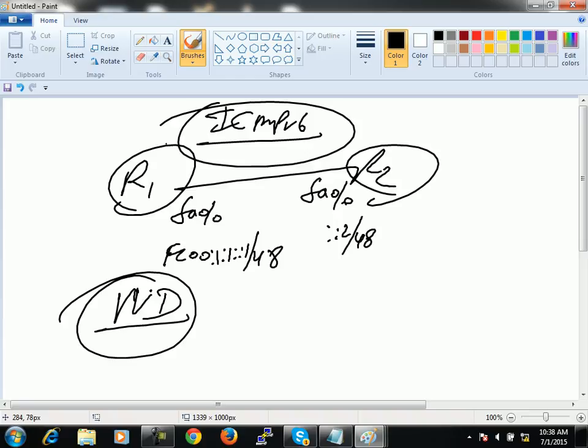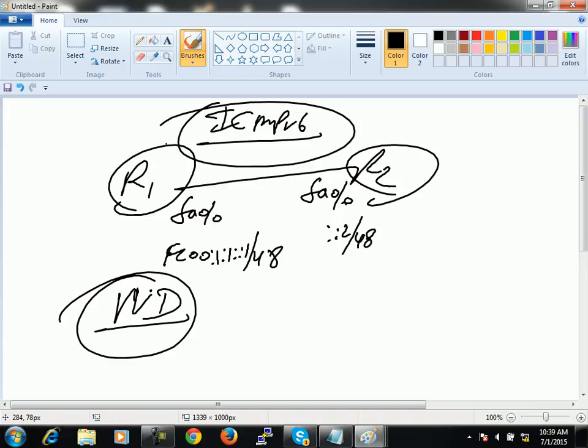Inside ICMPv6 we again have some types of messages such as echo request, echo reply, and some other types of packets too. I'll be discussing all those types of packets with you, which are used by ND within ICMPv6. Don't worry about that. Basically NDP, Neighbor Discovery Protocol, will be running, and NDP will be using ICMPv6 to get the MAC address of the next hop. So in place of ARP here, for all tasks, we will be using only one protocol, which is ICMPv6.